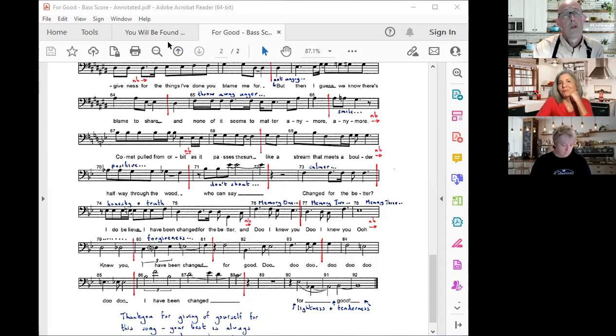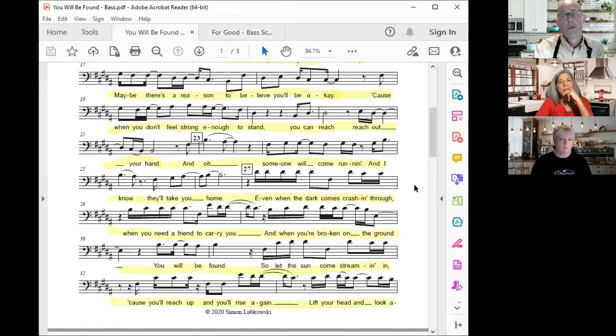And the other one I just mentioned, You Will Be Found, because I think this is the most difficult song for low bass singers of the whole lot that we've ever had. Because when we got to "when you don't feel strong enough to stand, you can reach out your hand," and then we get into this. Look at this. We've got D sharps. These are D sharps, and this was so high for low bass singers.